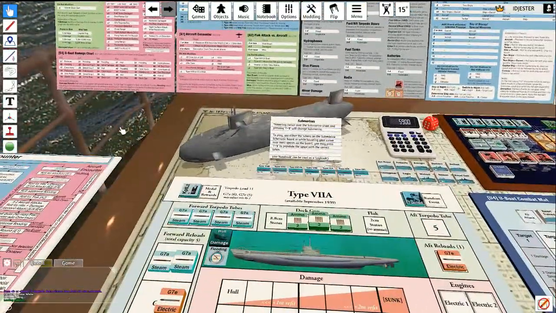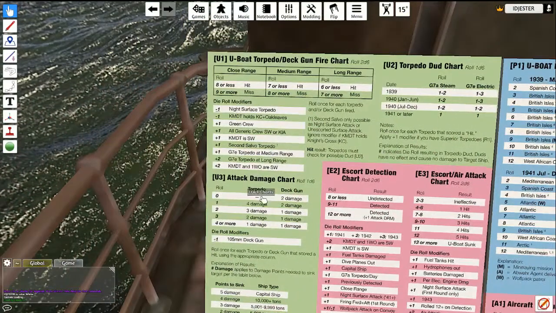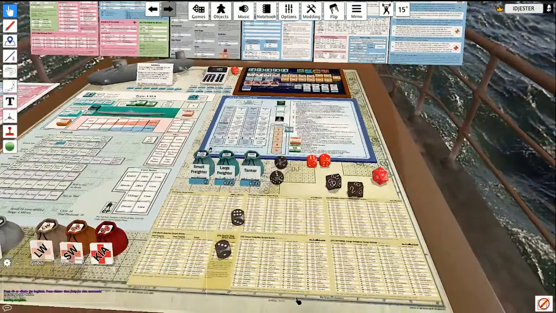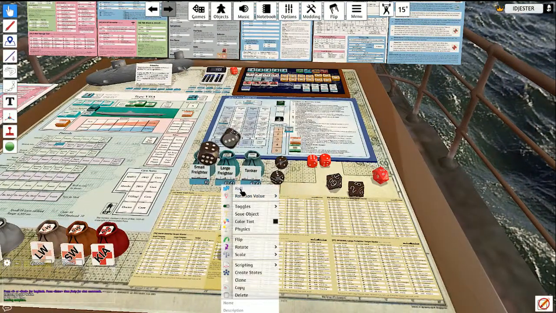All right. So let's look at our... We're at close range. 8 or less to hit. We are doing a night surface torpedo. So that'll be a -1. No, we know. All generic crew killed in action, no. Commandant is not injured. No, no, and no, and no. So nothing but a -1 because we're at night. We're on the surface. We can see it out there. So we need 8 or less. Come on. Let's get this sucker.